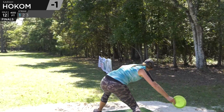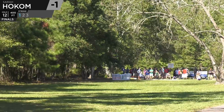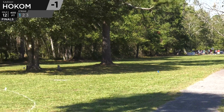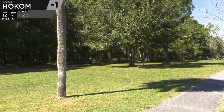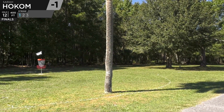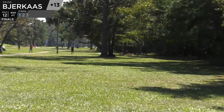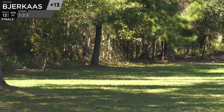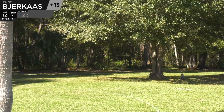I'm throwing the sidearm too, surprise. Another outlaw. And I take the flat line rather than the flip up. And don't get as far as you, naturally. I was going for the flat line on this one just because of how windy it was. I didn't really want it to flip up. We had a bit of a tailwind actually on this hole, which is a little odd. We've been throwing into headwinds most of the day.